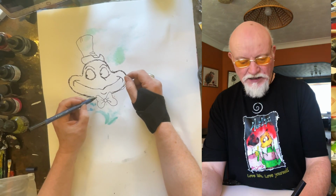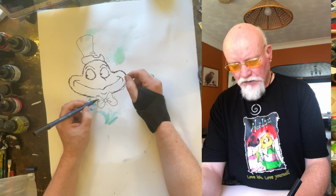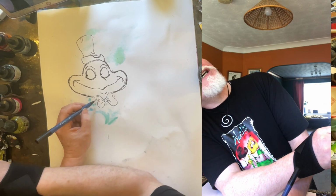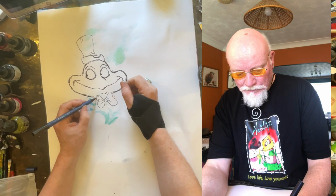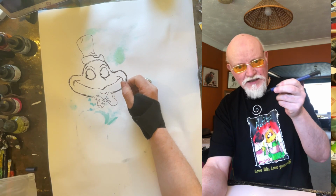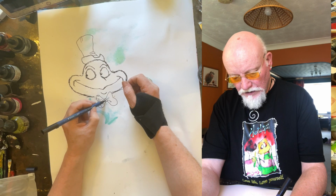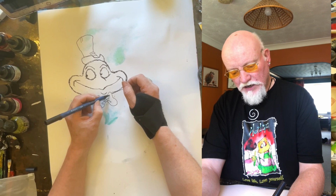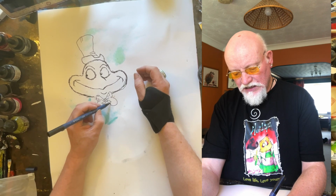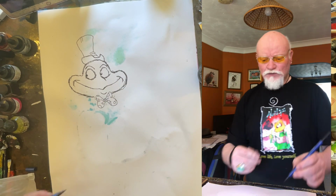Now it's going to be difficult when we go to think about details. Now I'd like to put some spots on it, but I'm really nervous about doing details with my wobbly hand. But I know that this hand can do it. I know my left hand is going to be doing it. Because I believe in my left hand. I am great, is what you're telling yourself. I can do it, is what you're telling yourself. This is what we believe our left hand can do. And by concentrating on these small pieces, all I'm thinking about now is drawing the spots on my dicky bow tie. Now I can feel quite pleased with that.